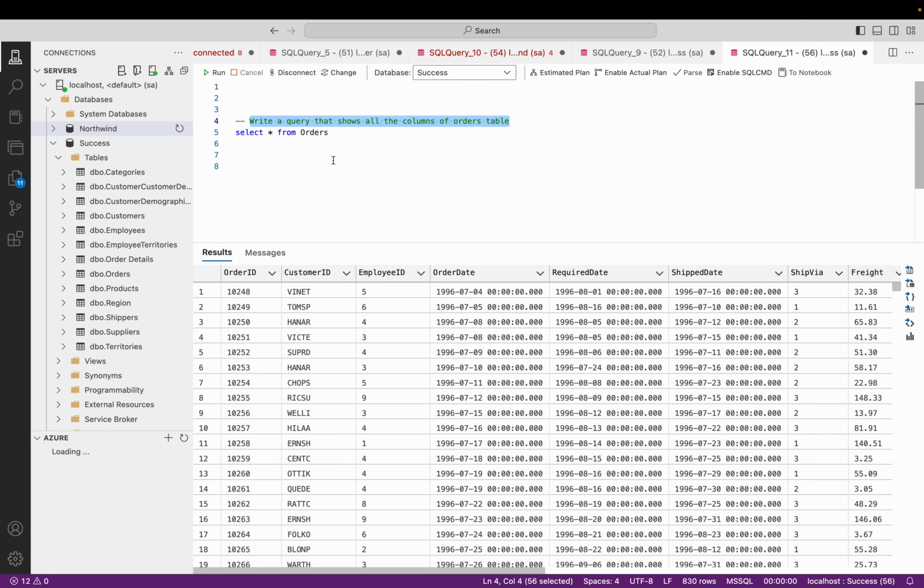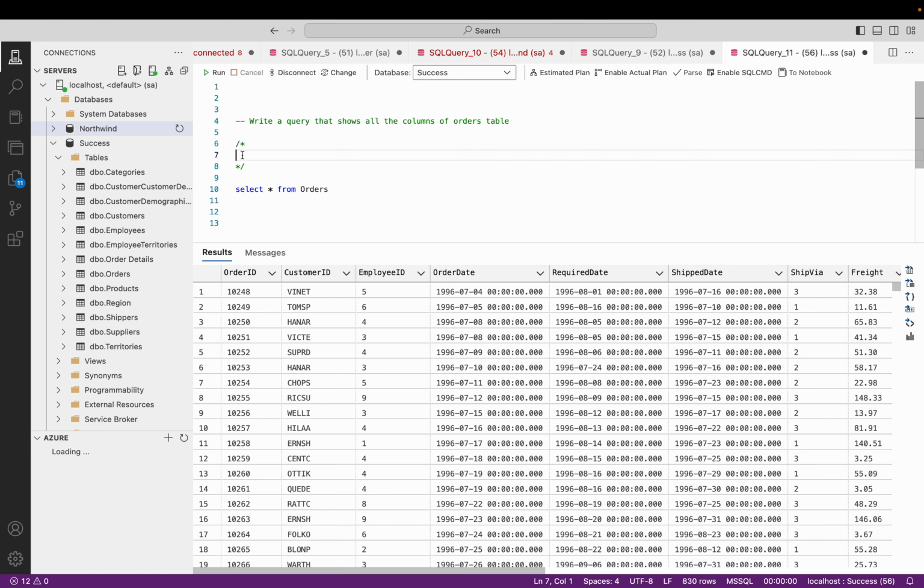Now you know that this particular query shows you this result. So commenting is very important, guys. Sometimes you may write a comment which is very long, more than 1 line. In that case, all you have to do is put a forward slash, then a star, and then you can put one more star and close with a forward slash.